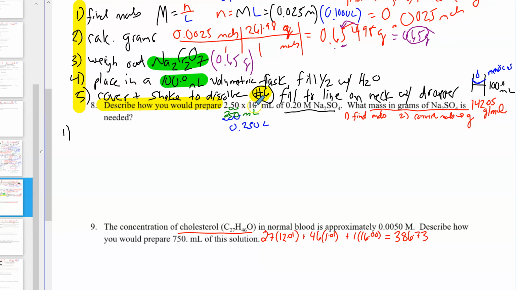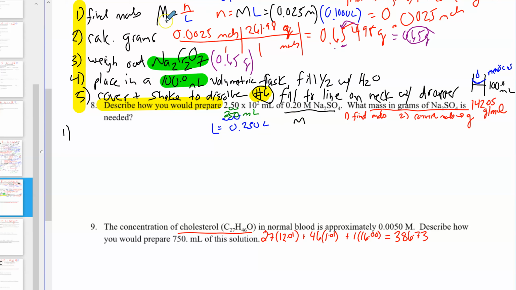That's mL, but we want to go to liters. So then we've got to go back 1, 2, 3. 0.250 liters. Why didn't they just say that? I don't know. They want to keep you on your toes. So that is my liters. And then they already told me molarity.